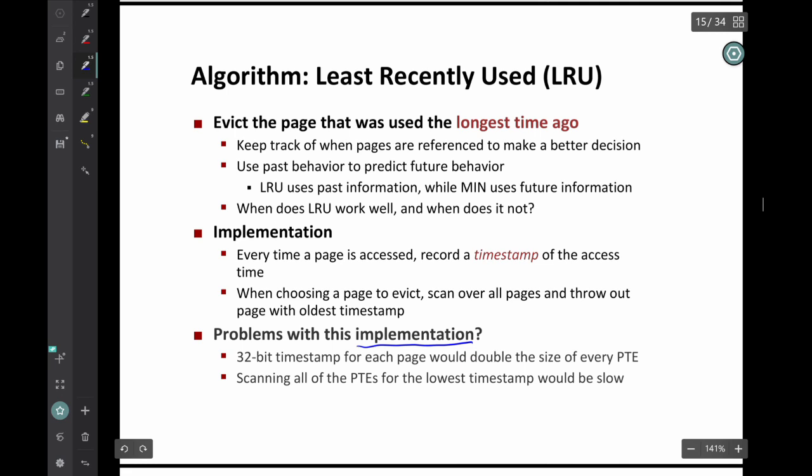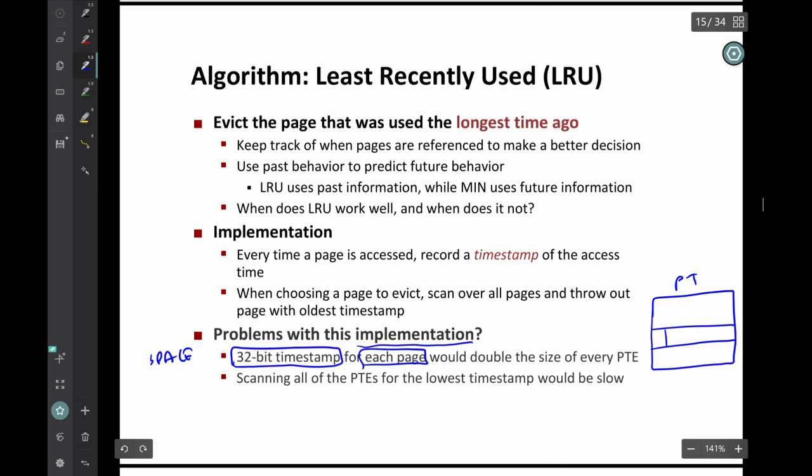The first one is a problem with space. If I am storing, say, 32-bit timestamps for each page, it would create a lot of storage for my page table. So if this is my page table, I have the page table entries in here.